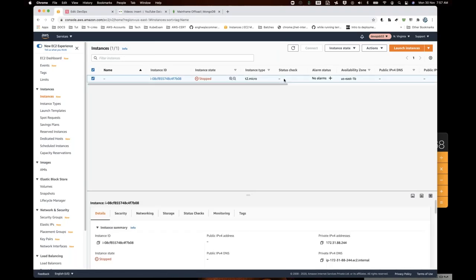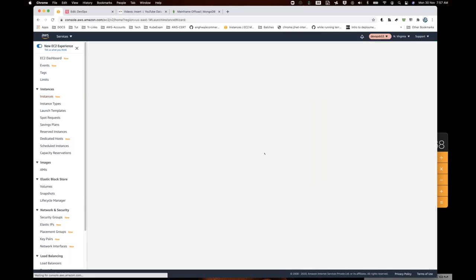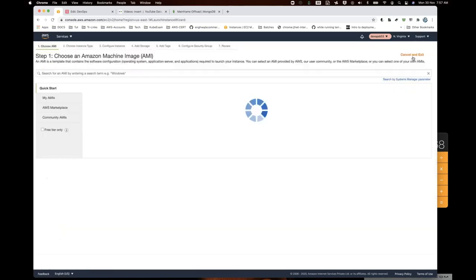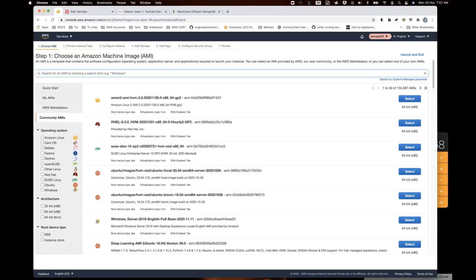The other day I think I stopped the server, so let me terminate the instance and create a new one. You know how to create it. We already talked about launch instance, and you know how to grab my image, so I can just use that. You can use a normal image as well, but using my image will give you some flexibility later, but not today. Later you will see it as useful in certain scenarios.